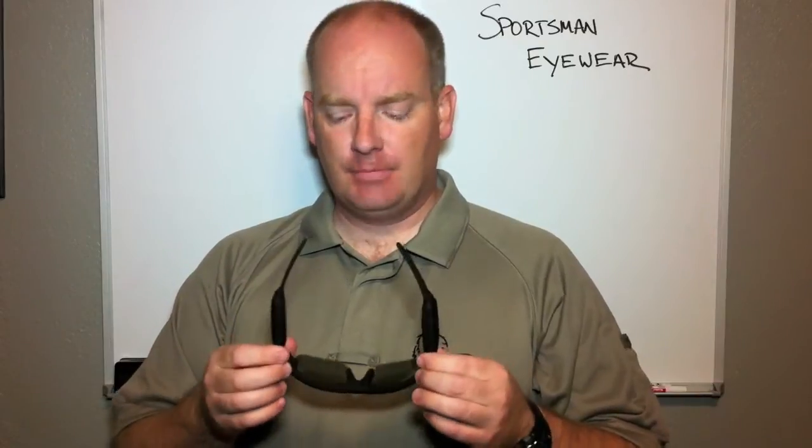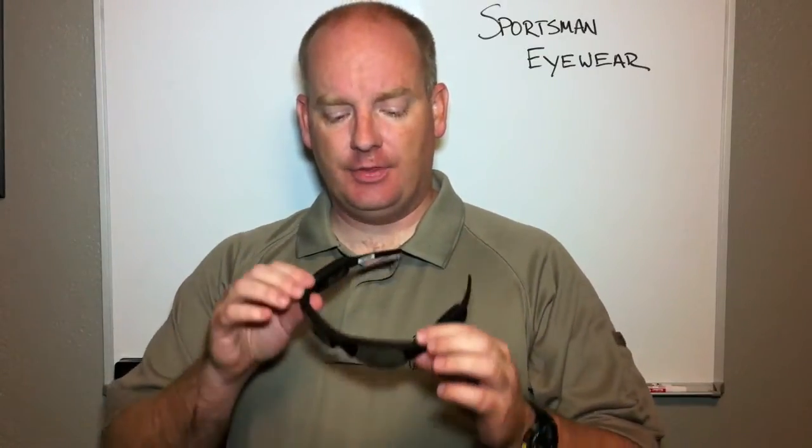Sportsman Eyewear makes a pair of glasses, sunglasses, eye armor that is kind of unique, and it has some application both for training and for actually working on the road, I think. First of all, it's like a lot of the different sunglasses that are out there. It's a partial wraparound. It has the polycarbonate lenses that are designed to protect your eyes, stop brass, that type of thing. But what makes it a little different is that right up here in the very front, it actually has a camera. And the camera is good for video and for just taking still photos. Also, it has microphones built in, so with your video you also have audio.